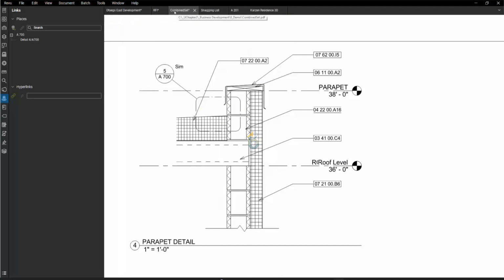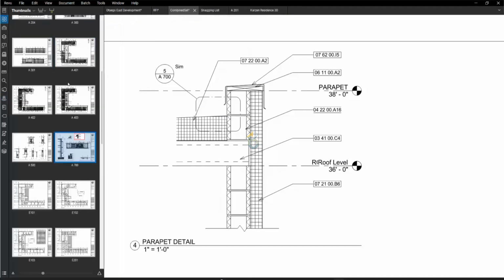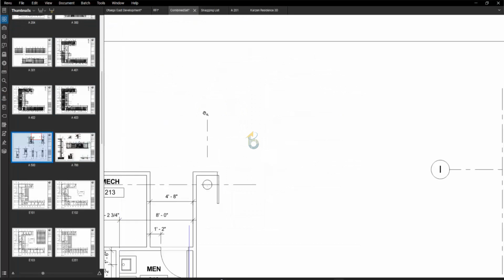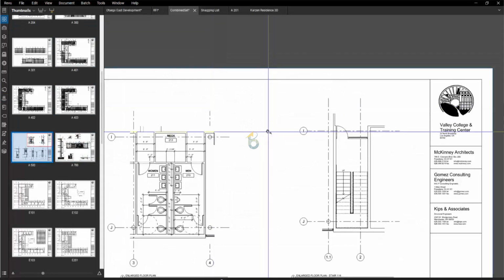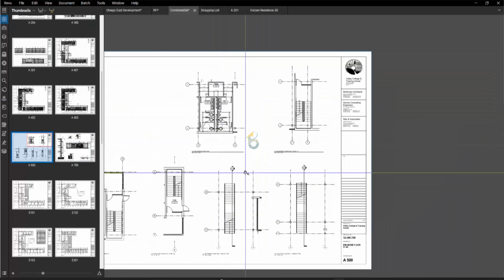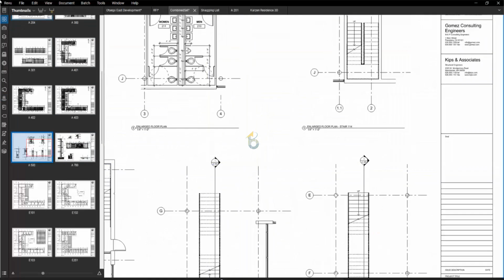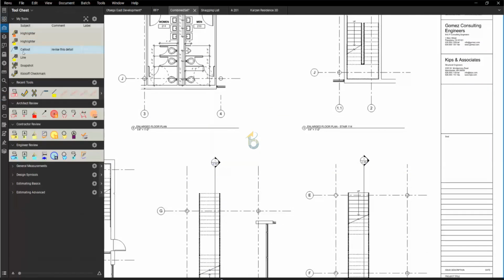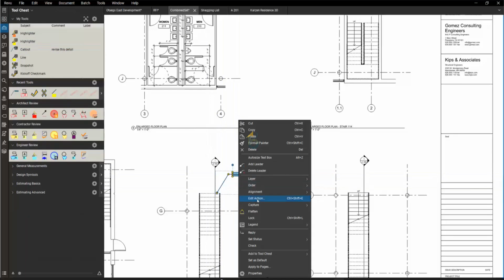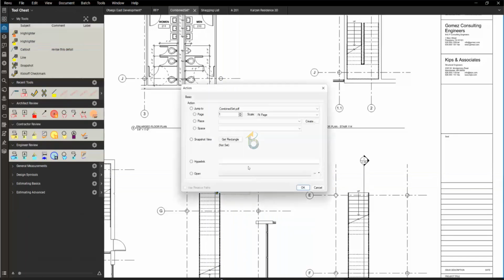Let's go back to one of those other sheets in here, and let's just make something up here. I've got a note that I want to place here in my tool set, a callout, place that here, and then I can right click on any markup, go to Edit Action, and these are all the hyperlink options.